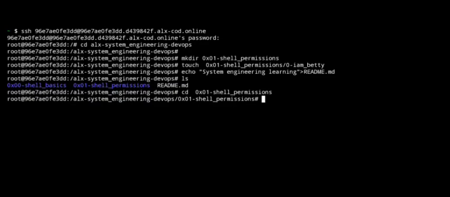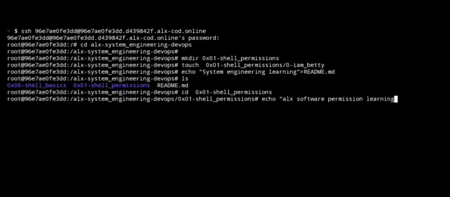So let's create a readme file. Echo ALS software permission learning.